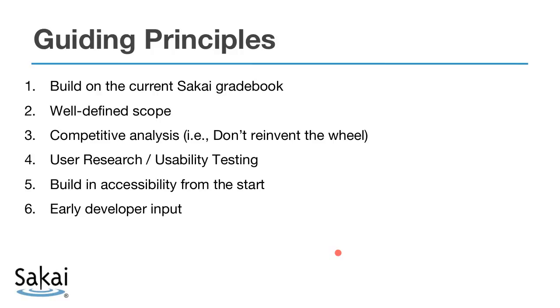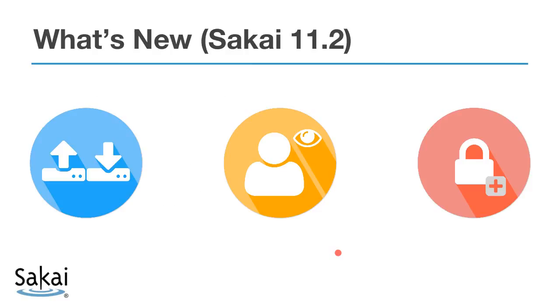Well, because due to the defined scope of Gradebook NG in 11.0, there were a number of features that simply couldn't get implemented without expanding the scope. We received requests from a number of Gradebook 2 users that, unfortunately, we just couldn't fulfill for this initial release. Looking to the future, though, well, consider that a teaser for later on in this presentation. But first, let's talk briefly about what's new in Sakai 11.2.